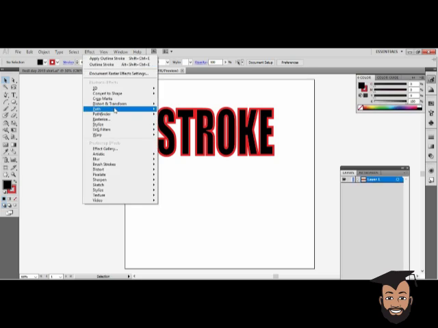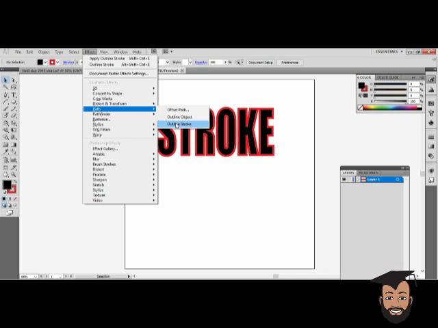It's just that extra step. You go up to effect, go over to path, and if you have a design with a stroke, you just click on outline stroke, and that will allow you to preserve the stroke from Illustrator to where it will show up once you bring it up in the Cricut Design Space software.